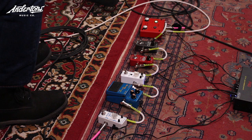Hall of Fame reverb may be unnecessary. Hall of Fame reverb we won't need and won't use when we're using the Fender, because we're going to use the Fender's built-in reverb. But the TH30 doesn't have reverb, which is why we've picked the Hall of Fame.